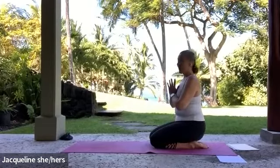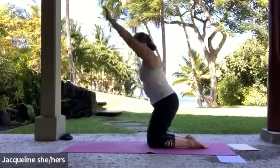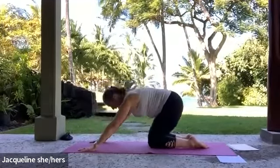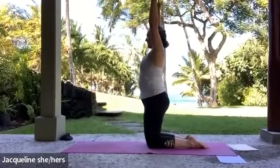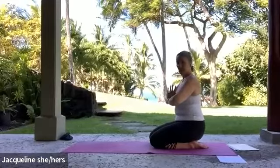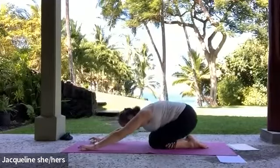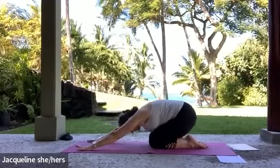And we're going to move with our breath. Inhale, reach for the sky. Exhale, down towards child's pose. Inhale, up to tabletop. Exhale, child's pose. Inhale, reach to the sky. Exhale, hands to your heart center. And we're just going to go through at your own pace. Inhale, up. Exhale, down. Feel that low back getting a nice little stretch.